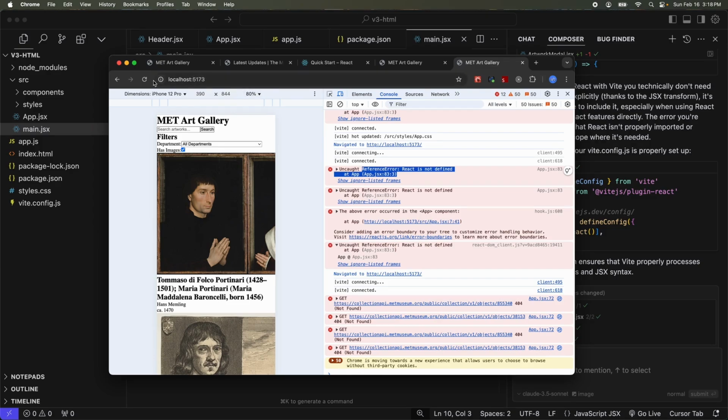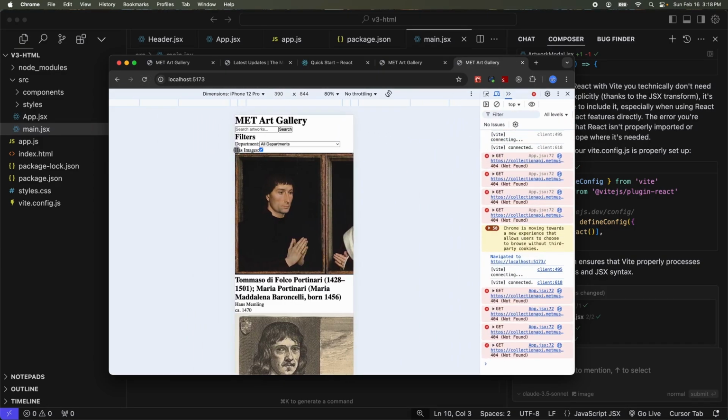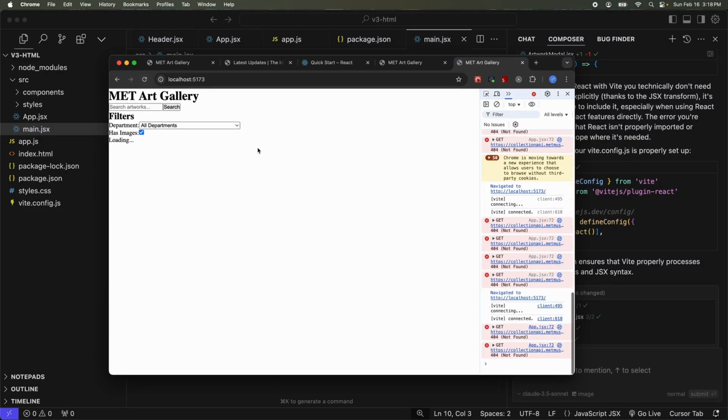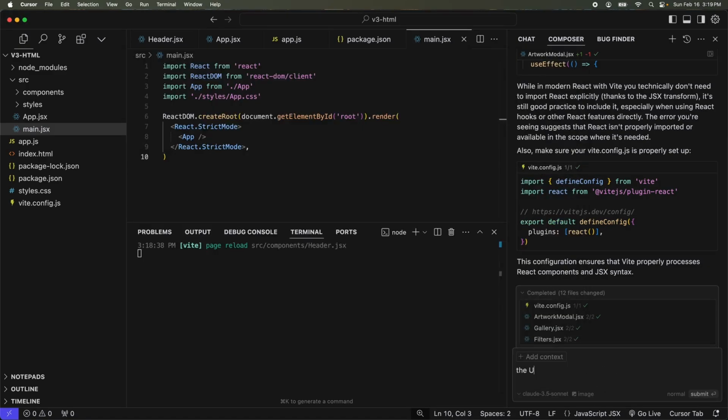Yeah, so I think we got the things moved to React, but now the challenge is our whole formatting thing is gone. So let's try to see if we can prompt it to say, okay, the UI seems to be broken.